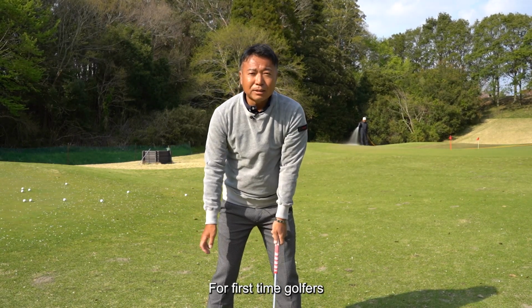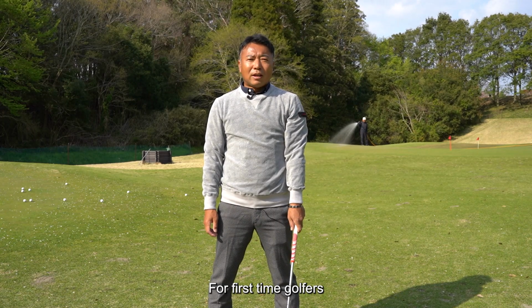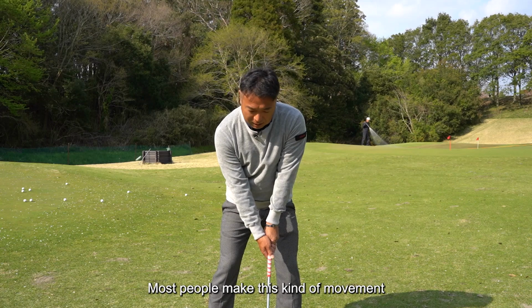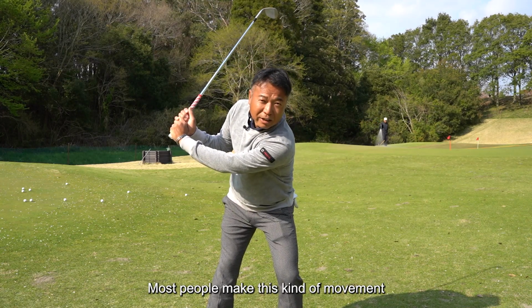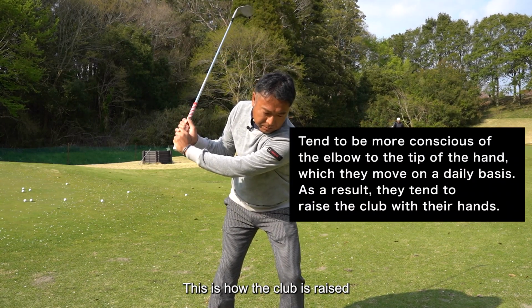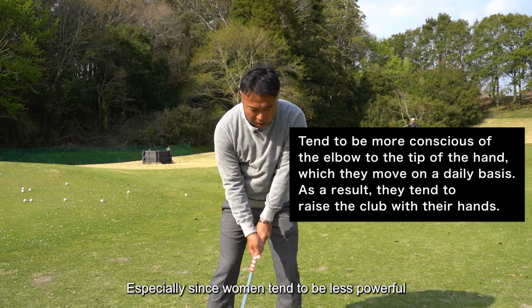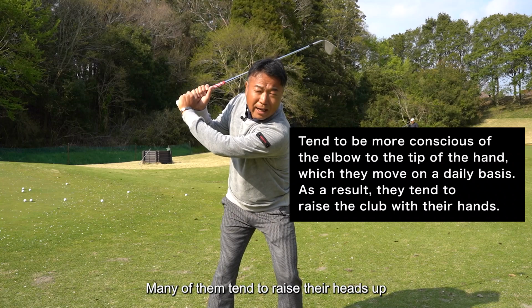For first-time golfers, I say, get in position, and then raise your club. Most people make this kind of movement. This is how the club is raised. Especially since women tend to be less powerful, many of them tend to raise their hands up.